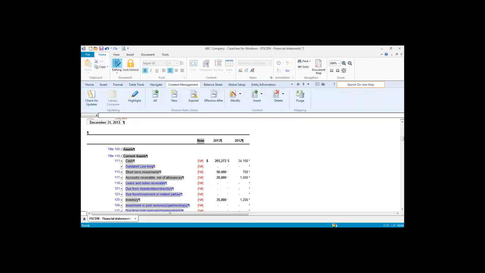At the master template level, I'm going to be making a change to my balance sheet in the balance sheet library. In specific, I'll be deleting this outdated line item. On closing today's session, we're going to return back to our financial statements, and I'll show you how we can automatically push updates out from our template to all relevant statements.